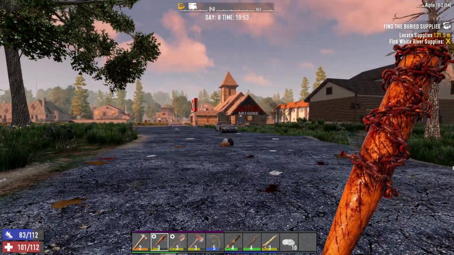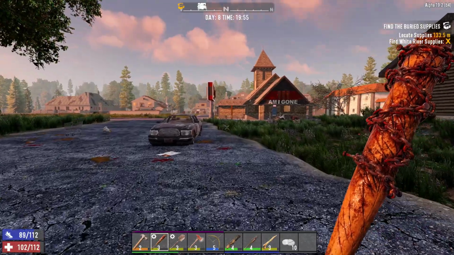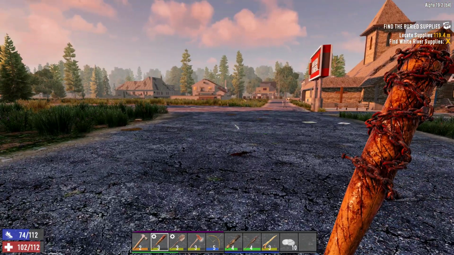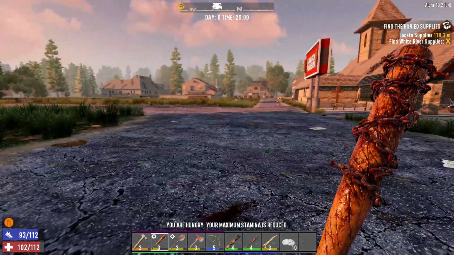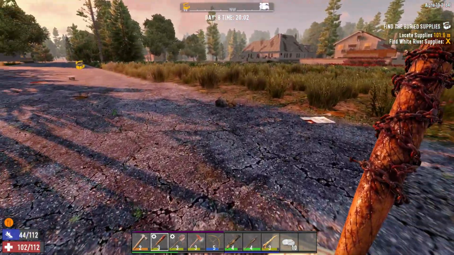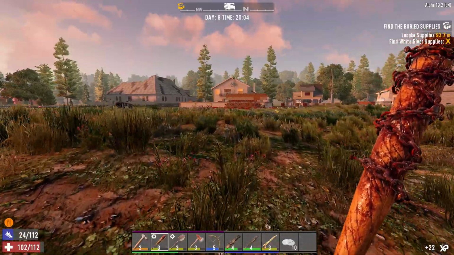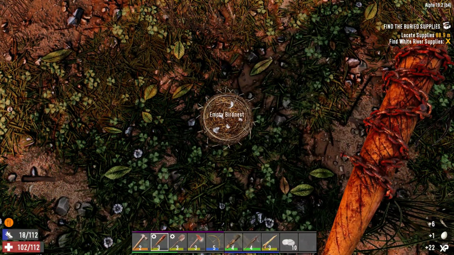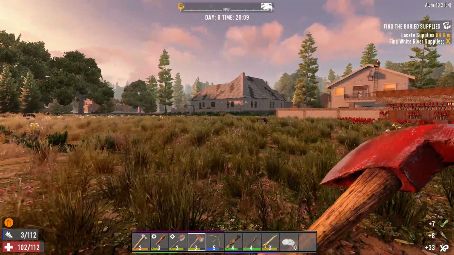Okay, we've got a chicken. Would be nice to kind of keep the food going, but yeah. I think at this point, books maybe, buried supplies are over here by the road. So I think what we do is we go back home and we try to secure maybe a little bit of an underground presence. Maybe.